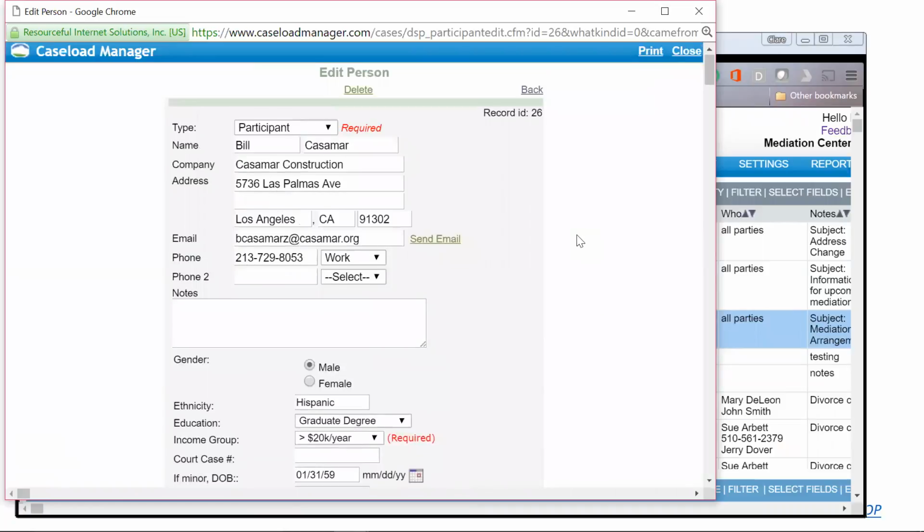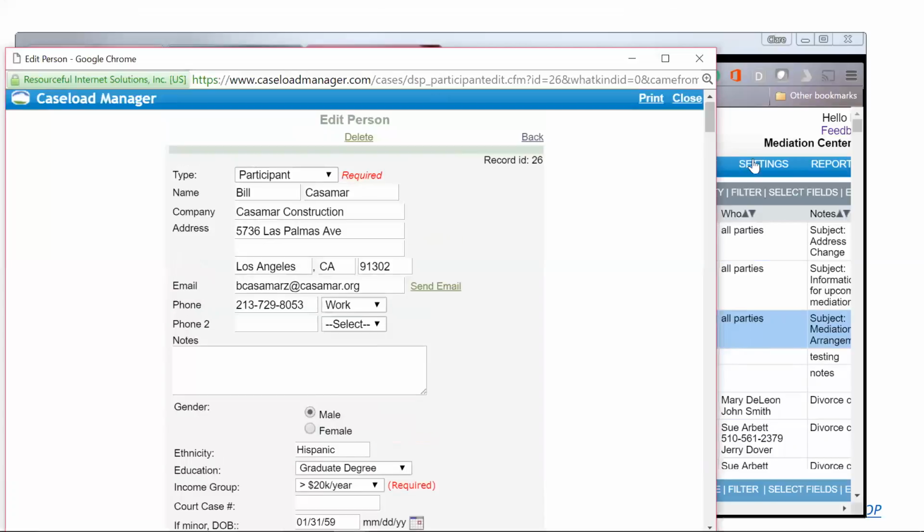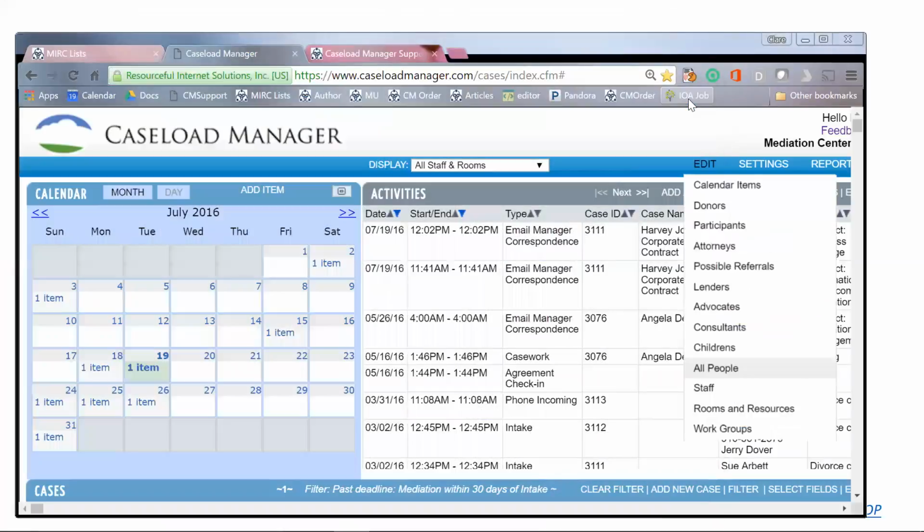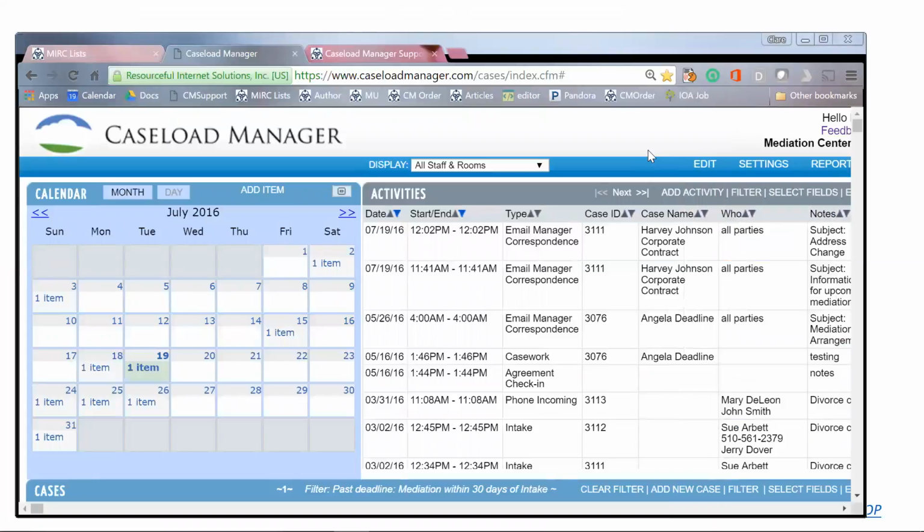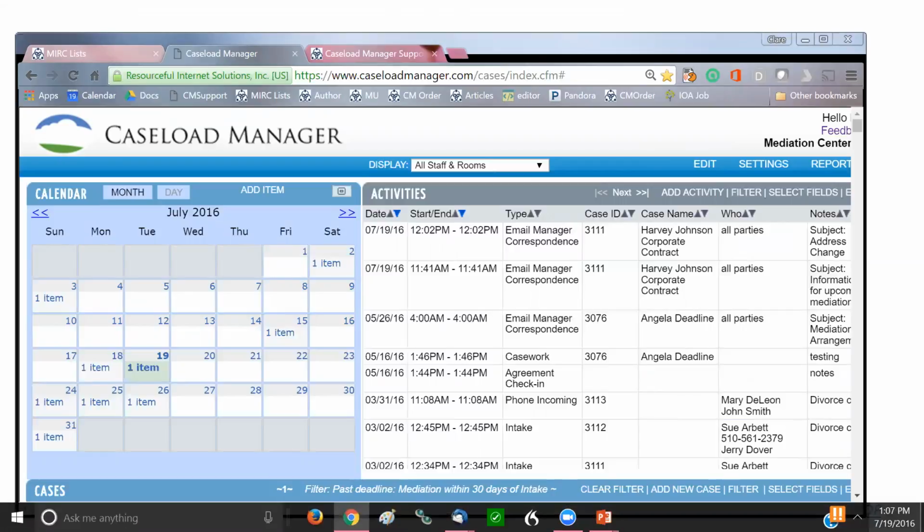I have my participants, and again, if they have passed a deadline, then instead of their names being black, like this one, it's going to show blue or pink or green, depending on what deadline they have missed. So that's just an easy way for us to look at participants and know where they are in the deadline range. So again, I really think that this one is the most confusing.